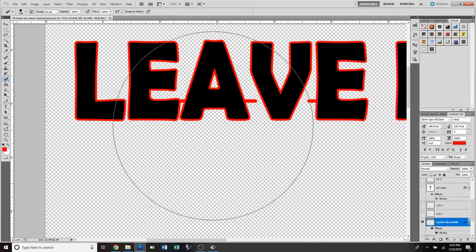Okay, now see, my eraser is way too big. So we're going to use the little brackets. On mine, it's right above the Enter key, and the left bracket makes it smaller and the right bracket makes it bigger. So you can just go up and down, up and down.